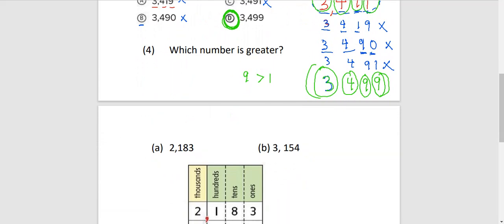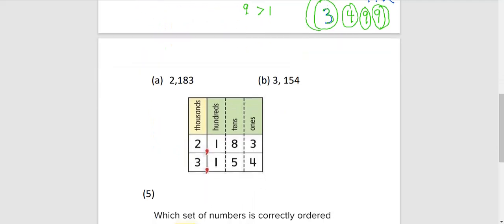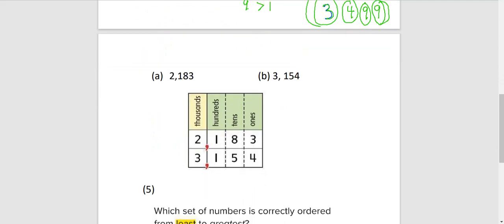That's the technique of knowing which number is greater. Number 4. Let's see number 4. Which number is greater? This is also talking about greater. Don't forget the same way we did. Start from the highest placed value number. This is 2 and this is 3. Out of 2 and 3, which number is greater? Of course, it is 3. 3 is greater. That is, 3 is bigger than 2. We can conclude by saying, this is the number that is greater, option B.